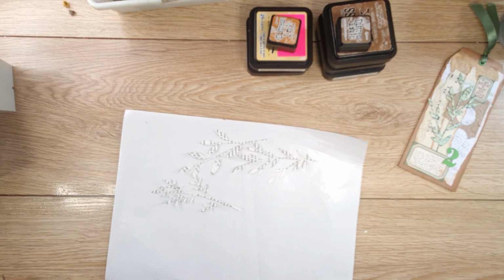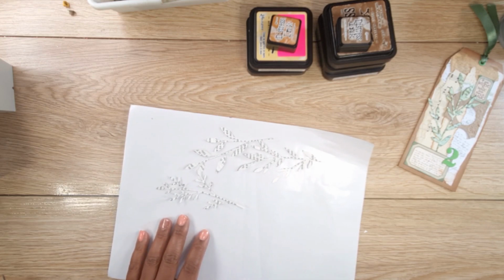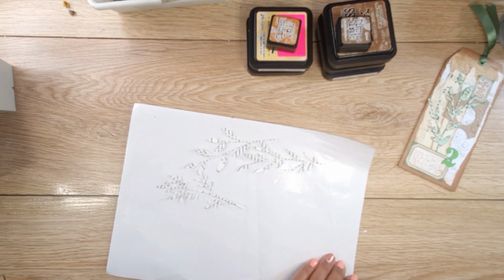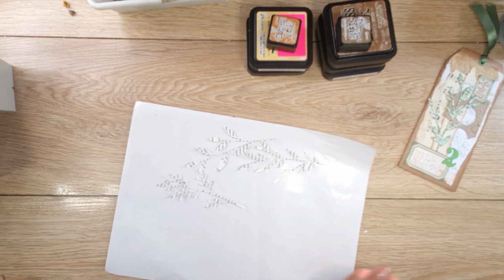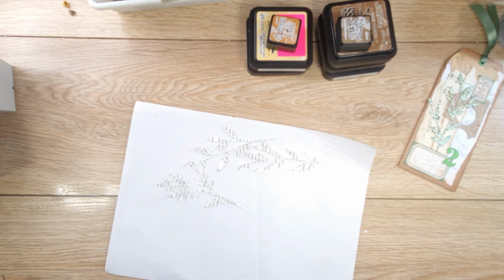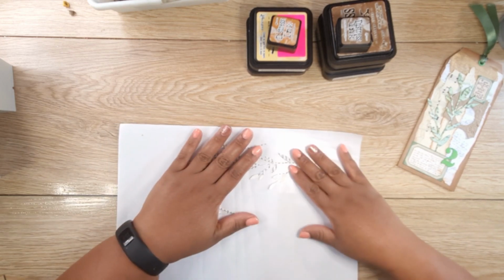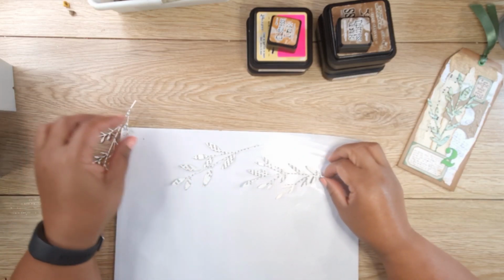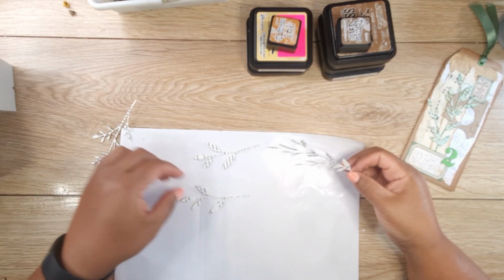I can't see anything else that I'm missing, except that I have no idea where I put my stamps. So here's some here. I have no idea where I put the rest of my stamps. That's so weird. Okay, so there's some stamps. Let's start with coloring these first. I think let's color these first and then we can move on.